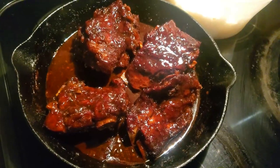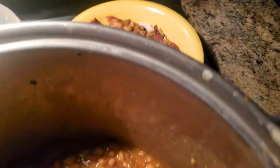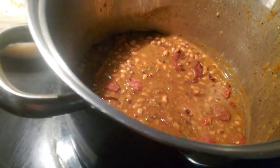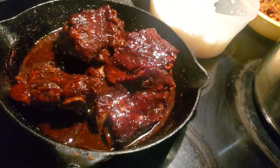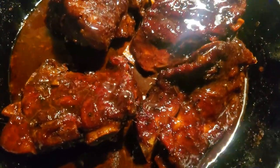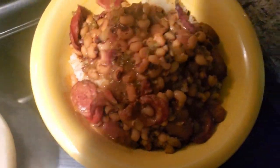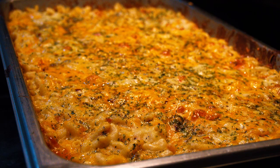In this video, we're doing an oven-baked neck bone recipe — you're going to love this. I want you guys to go check out that Black IP recipe, you're going to love that one. Also check out this live video where we made some baked macaroni and cheese — it was phenomenal. So today, we're doing some oven-baked neck bones. It's a southern staple, you're going to love it. Let's get into the video.